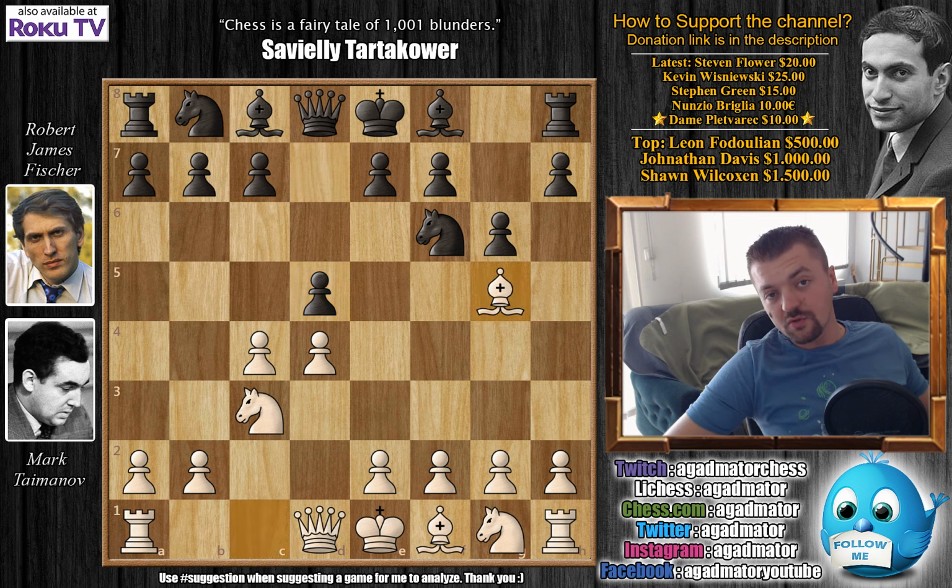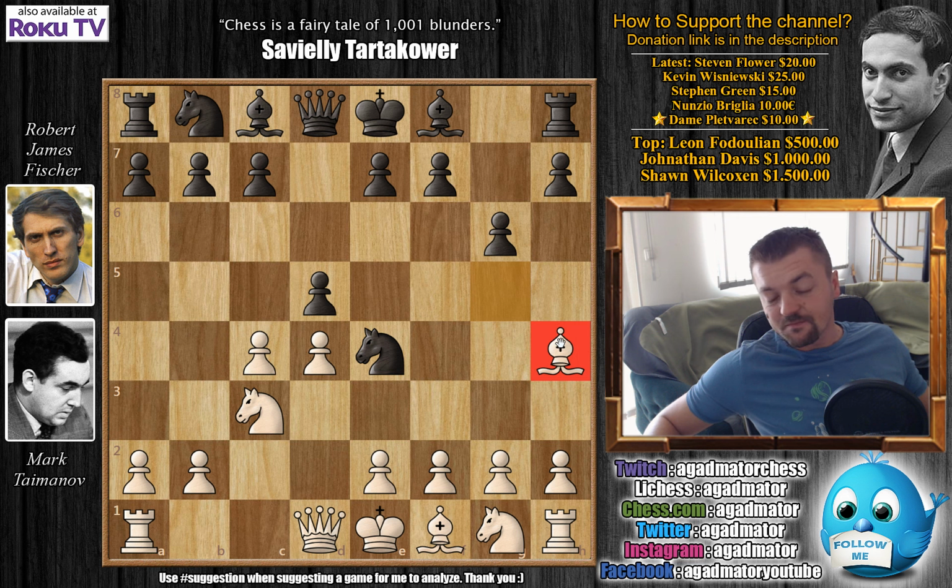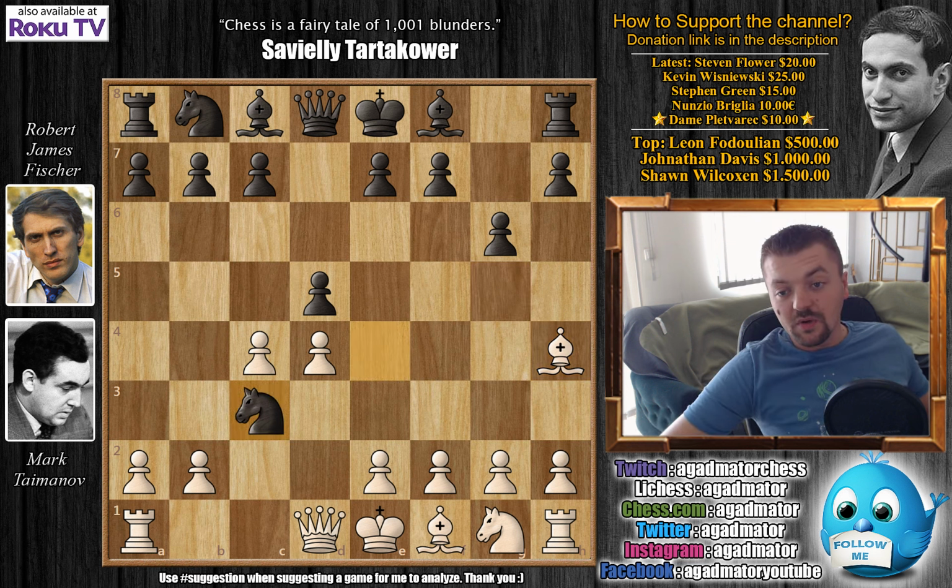Now comes knight e4, bishop to h4. Tal says that some newer tournaments that have been played have found some very nice continuations for black in regard to this bishop to h4 move, but Taimanov still says that this is better for white. So okay, we have knight captures on c3, b captures on c3, and then now d captures on c4.